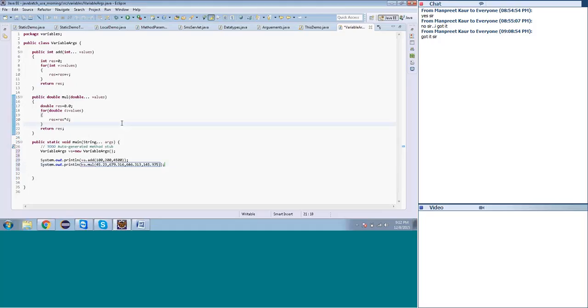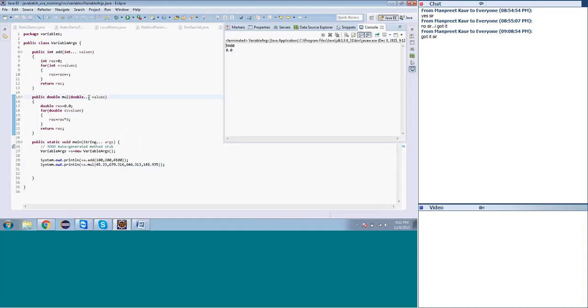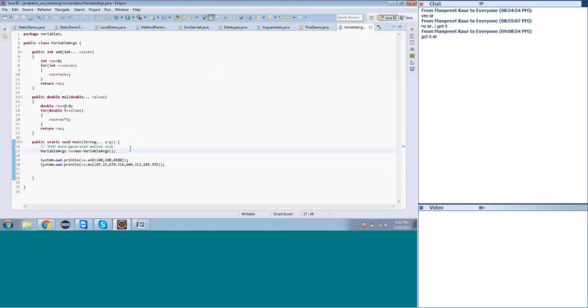Okay, depends on you. The length of the parameters is your wish when you are going with a variable. Result 0.0. You should give double res equal to 1.0.